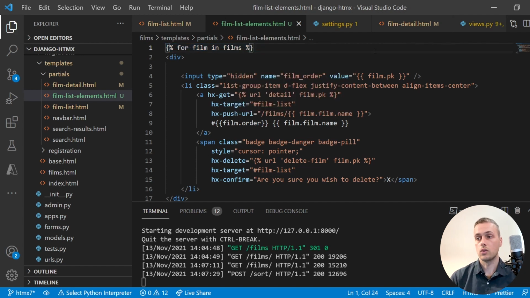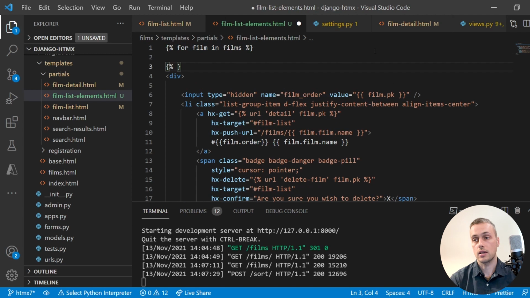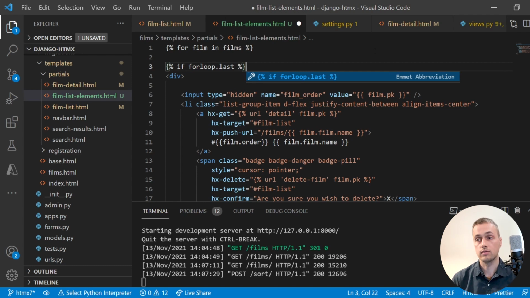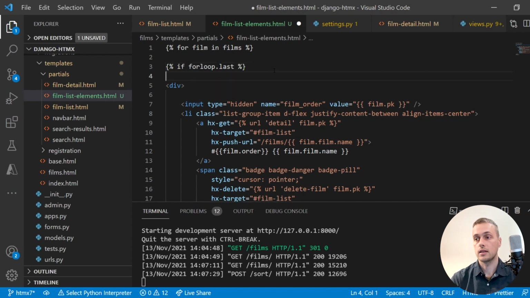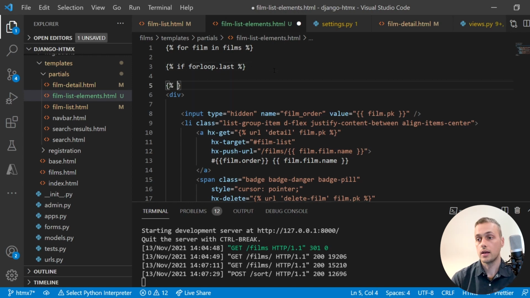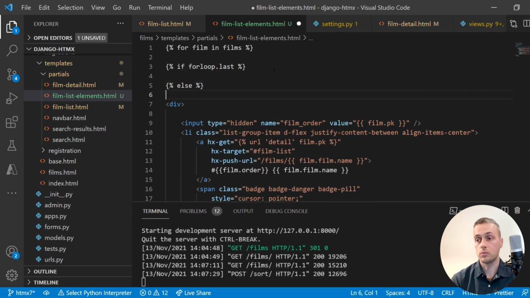What we actually need to do is Django templates provide this construct called forloop.last, which tells you when you're in the last iteration of a for loop within a template. And we're going to use that here in order to set up the HTMX attributes if we're in the last iteration of that for loop. Otherwise, we're just going to set a normal div that we've got here. So all we're going to do is we're setting these attributes on a div, so only on the last iteration of that for loop should we do anything other than just an empty div.